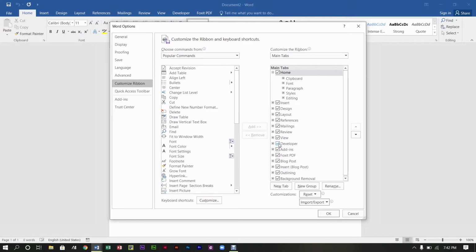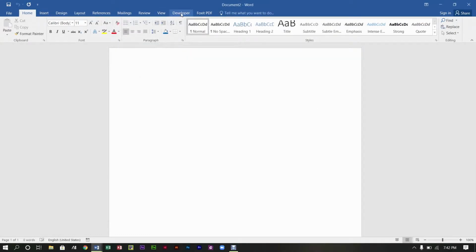So if it is not ticked, when you look at your Developer, it should look like this. And then what you do to activate it, you click on it and you should see a tick within the box. After you have placed that tick within the box, you click on OK. And when you look at the top here, you see the tab Developer.